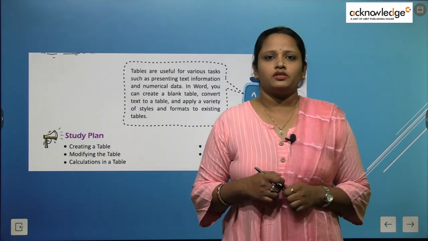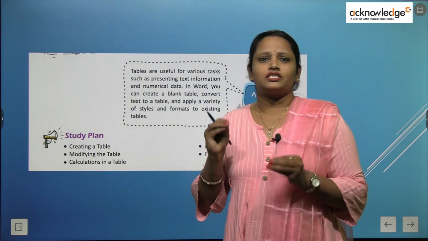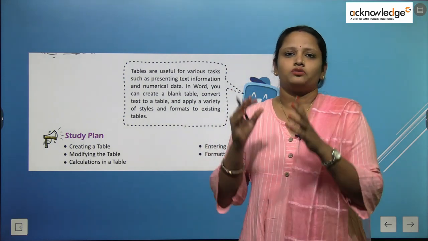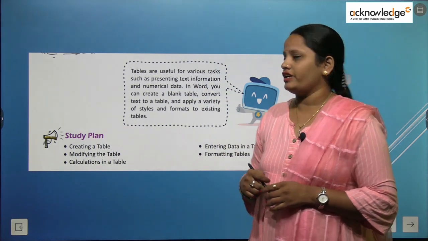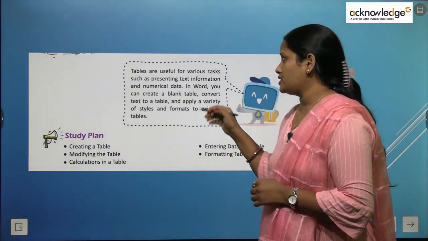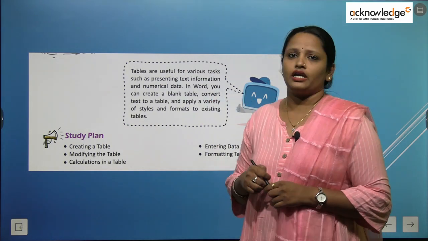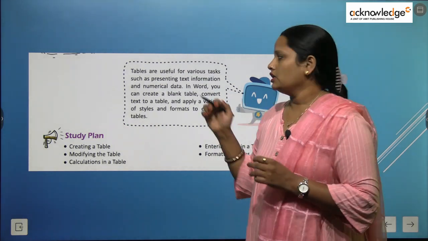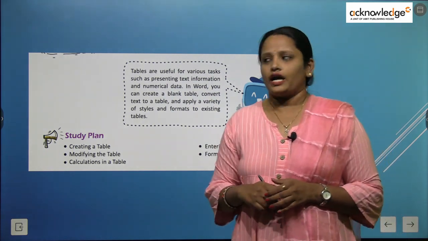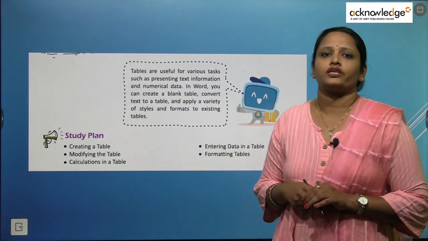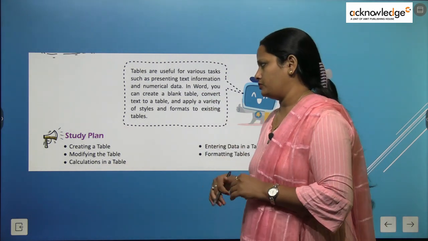So what are tables? Yes, we have made many tables. While doing some of the work, to distinguish between the work, we use tables. Tables are useful for various tasks such as presenting text information and numerical data. In Word, you can create a blank table, convert the table to text and apply a variety of styles and formats to existing tables. So all these things we can do in Word.